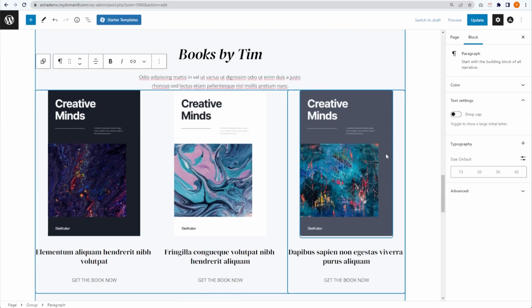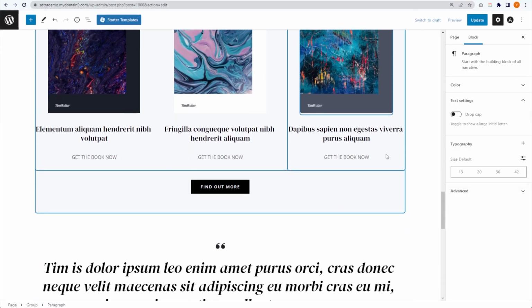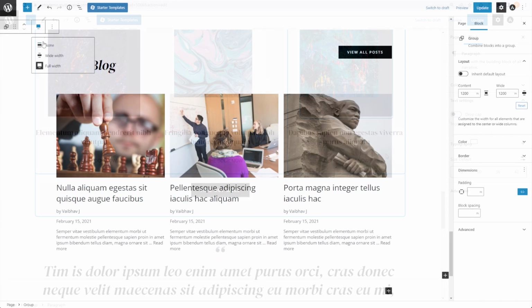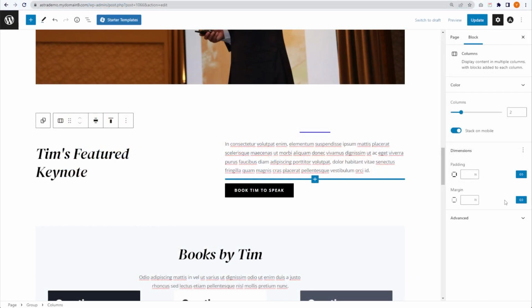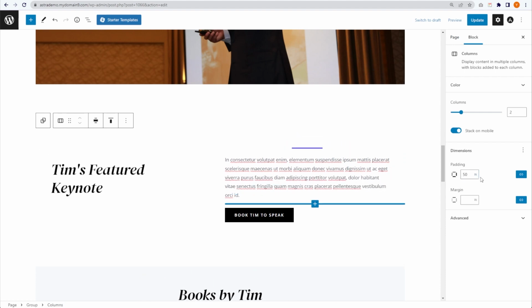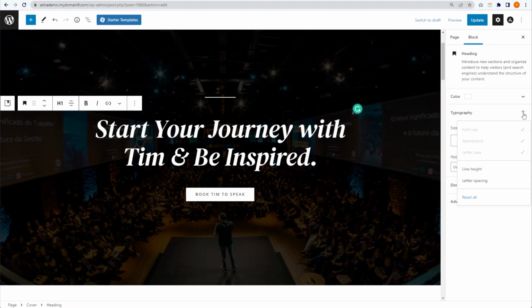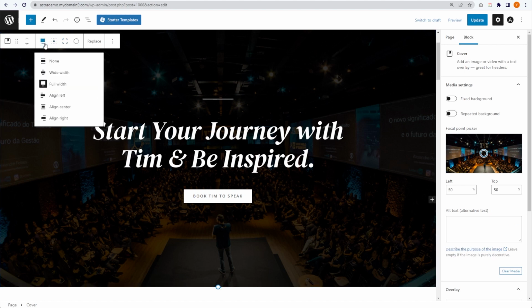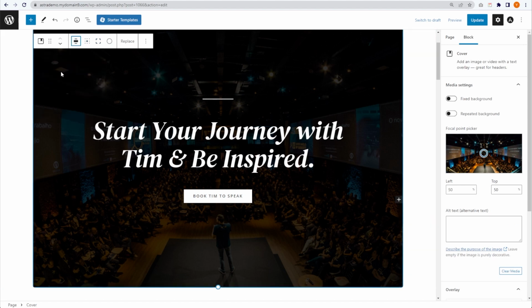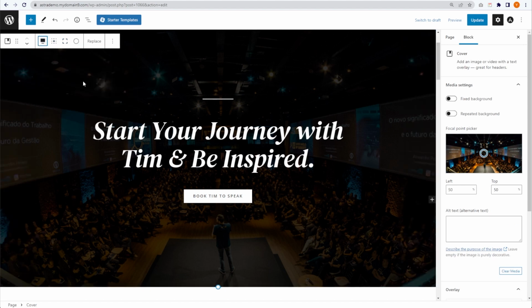But with Astra 3.8, you'll now find customization options such as padding, margins, typography, layout, and borders for all supported blocks. Like in the columns block here, for example, you can see that we have padding and margin settings available for you to easily customize. Similarly, in the headings block, you can adjust the typography settings right here as well. We even have layout and sizing options such as width and full width for the group, cover, and column blocks, and it's incredibly smooth to use.